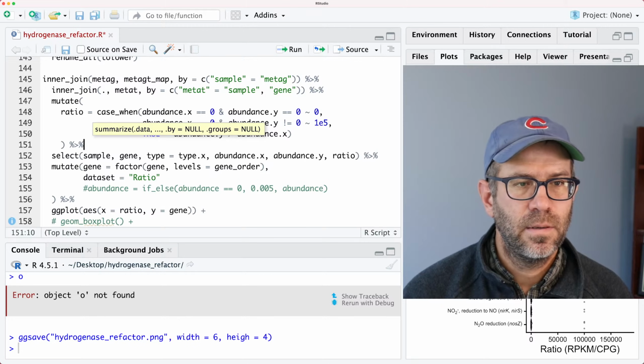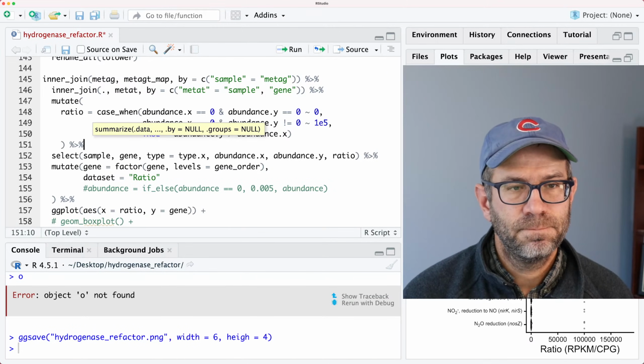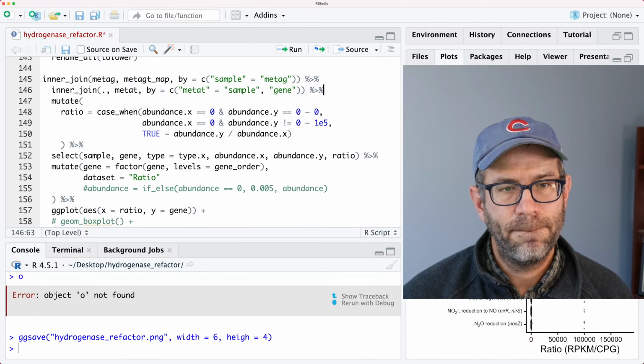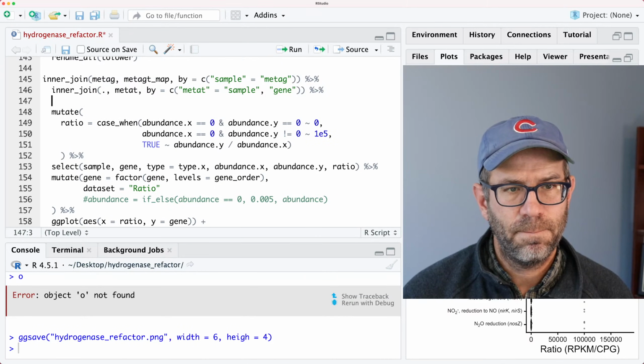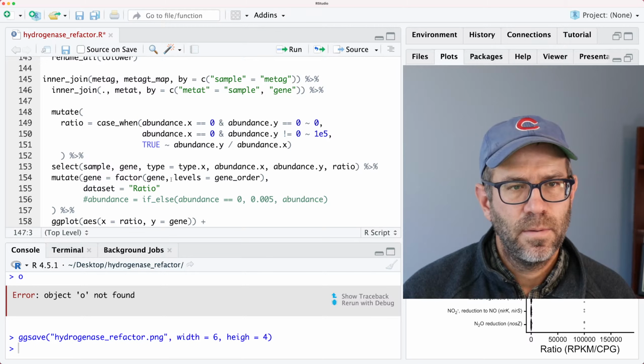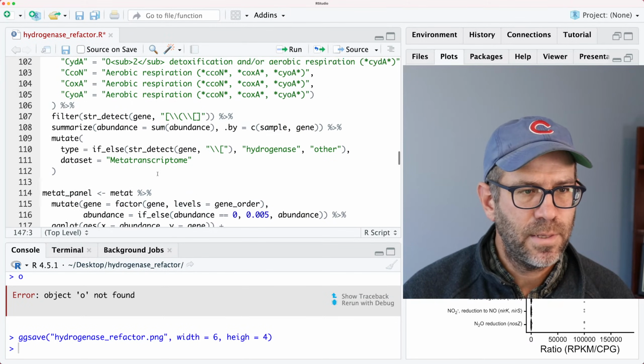I think I want to do it on the abundance, right? Let's see, where did I do meta G panel?